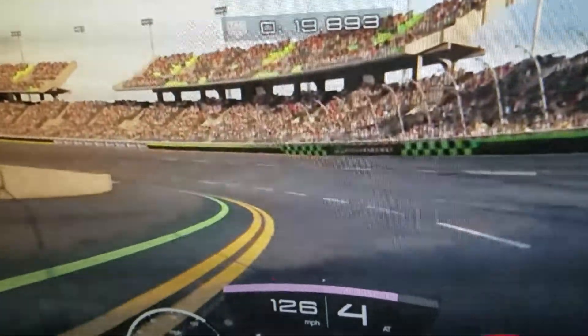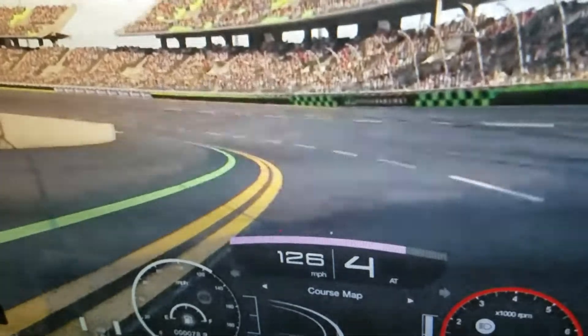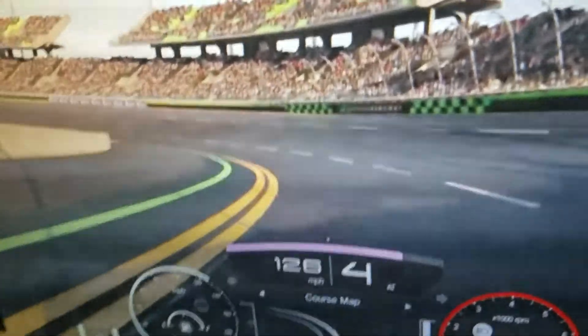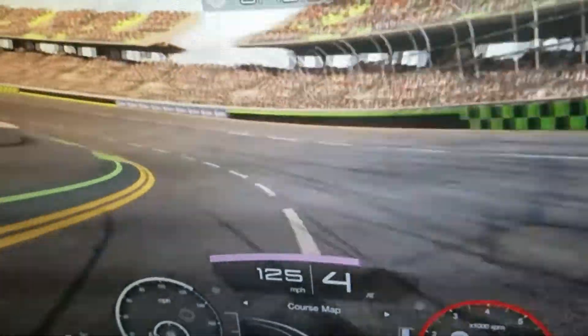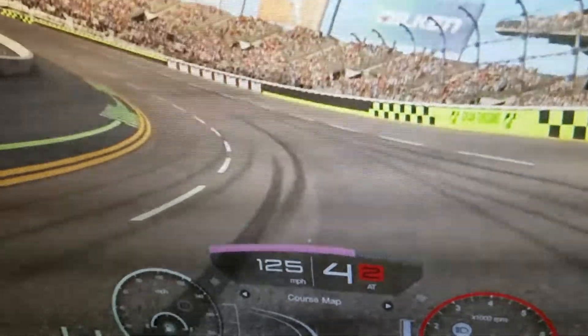This turn is full throttle. Going into your best lap, as I'm showing here, the turn into your best lap. You can try running the high line this entire turn, but I've seen very little difference in running high line versus doing low, then high, and back to low, because it's full throttle anyway.